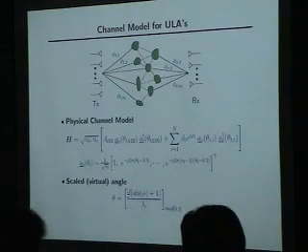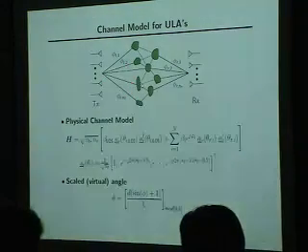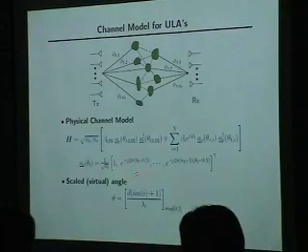Okay, so D is the spacing between the antennas, lambda is the wavelength, and phi sits inside here. And basically, this theta variable captures the physical angles. All you need to know about the physical angles is those made by each of these paths at the transmitter and receiver. And if you plug these vectors in, you can express the channel matrix in terms of each of the paths, the summation. Okay, and this is not that hard to do.